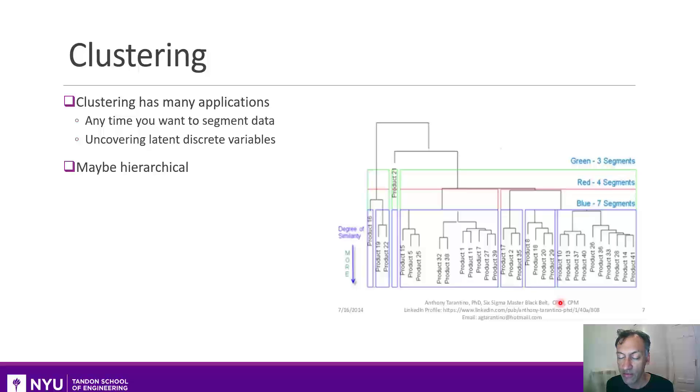In this particular case, it's an example of what we would call hierarchical clustering. So maybe there would be some category for bicycles, and then within that category, there could be subcategories like racing bicycles or mountain bikes or something like that. I'm not going to show you how to do hierarchical clustering in this unit, but go ahead and read about it. There are several packages for doing that kind of clustering as well. There are many applications of clustering in general. For example, here I've shown it in marketing, but it also shows up in genetics, types of financial analysis, and also image segmentation. It's a very widely used technique.